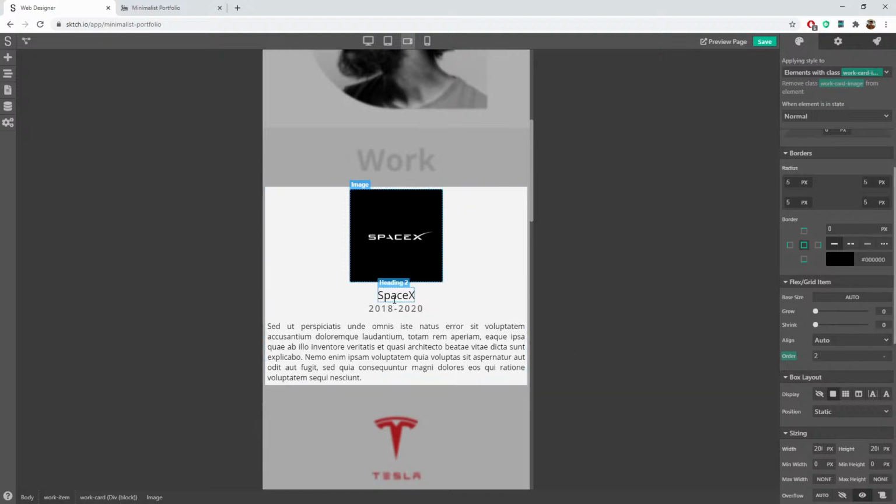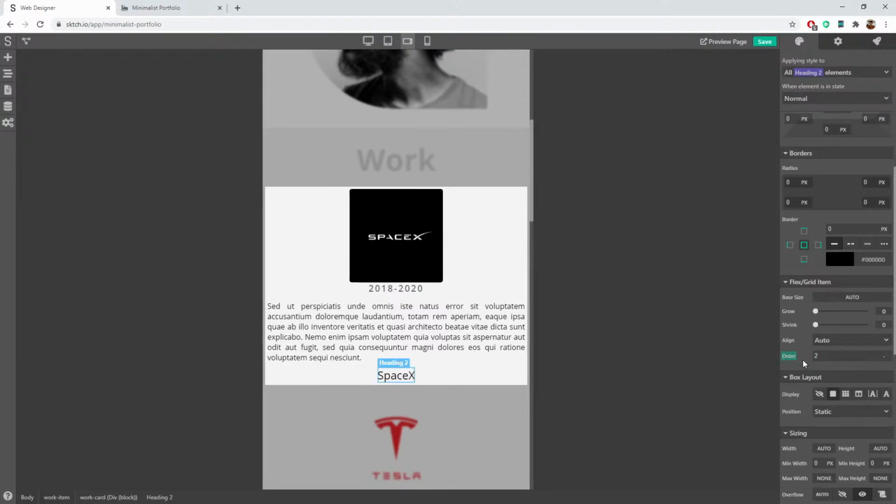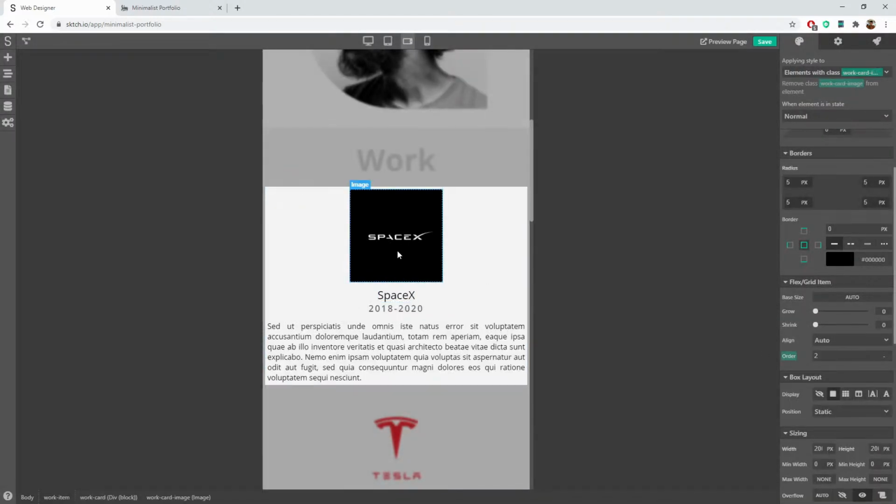So maybe it's because we also need to put an order in these for these elements as well. So let's just see, is it really? Yeah, I think that is the reason. Okay, that's strange, but I thought it would work right away, but yeah.